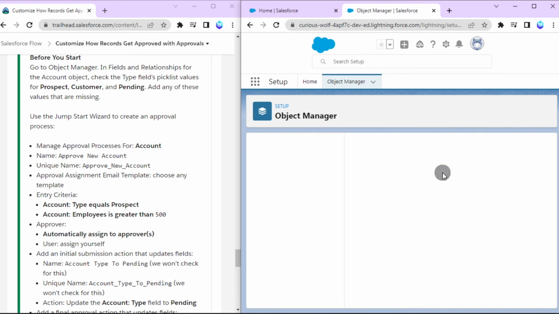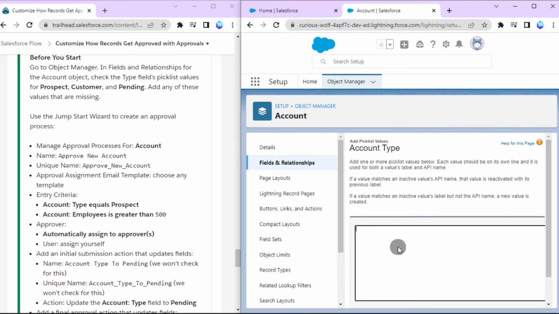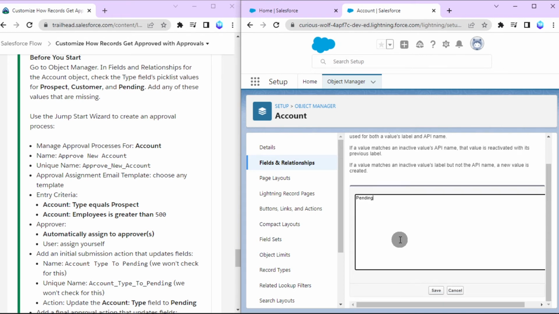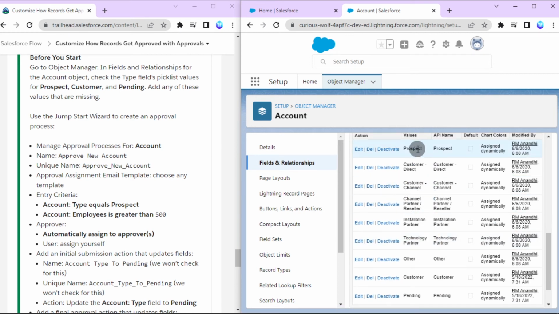Now again click new. Type pending and click save. So we have prospect, customer and pending. Now let's create the approval.